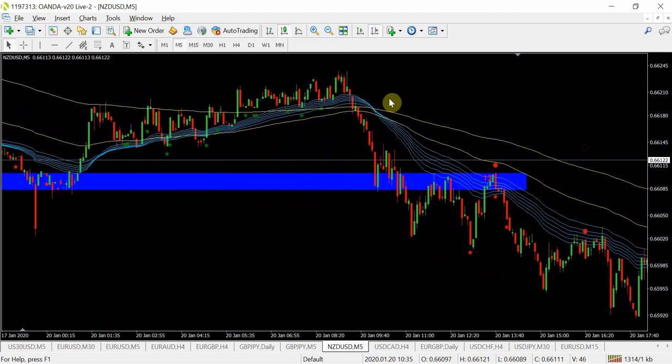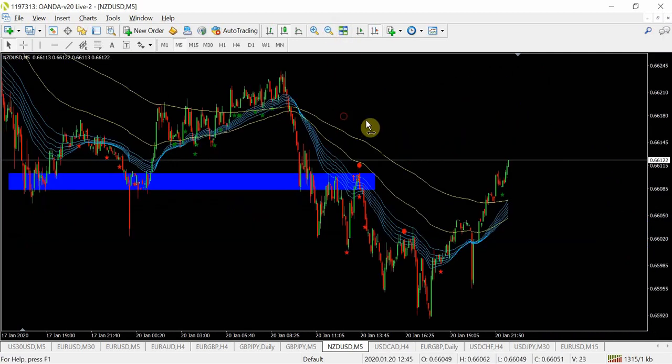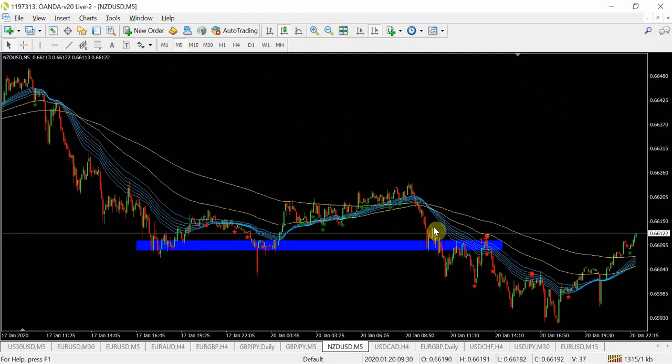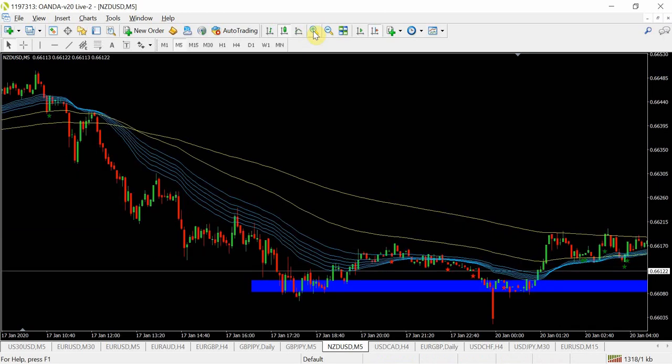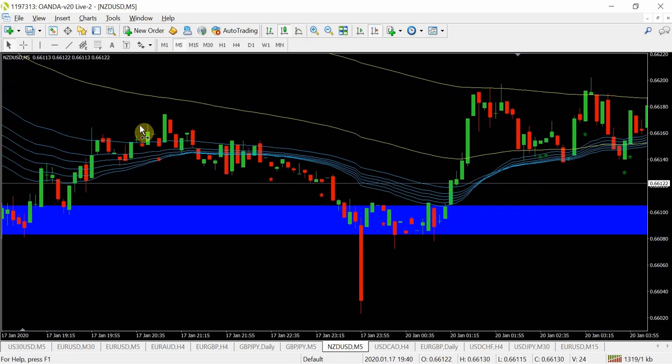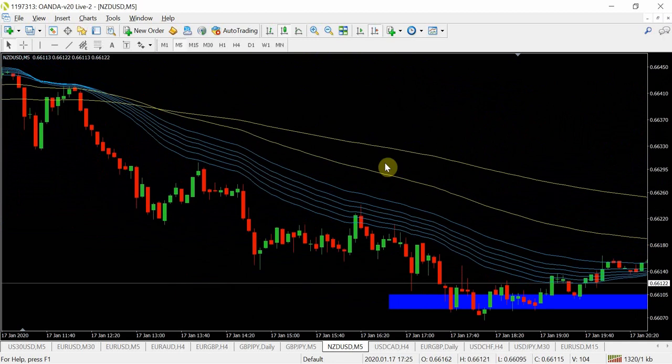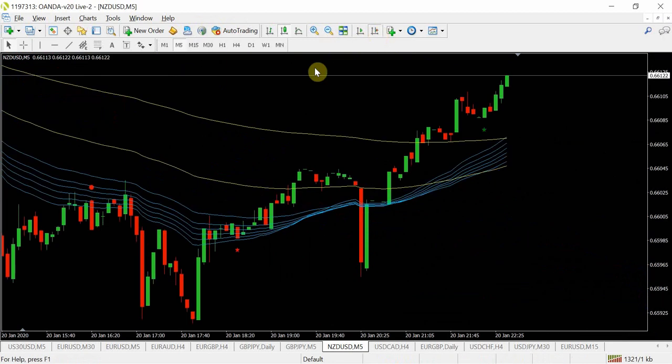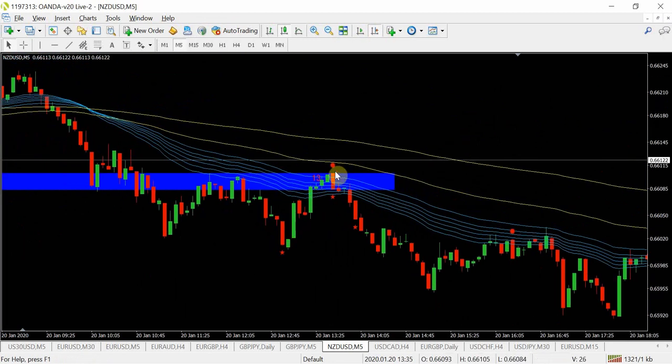So if I zoom out on this chart, I'll probably zoom out a bit more, you can see that we've been in this kind of downtrend for a while, and price tried to break through the 200, didn't really do it, and then it's gone back down again over here. So you can see there that even the 100-day and the 200-day moving average are again not phased by this little upsurge here from the buyers, again showing that potentially this is a high probability trade that this will start to sell off again.